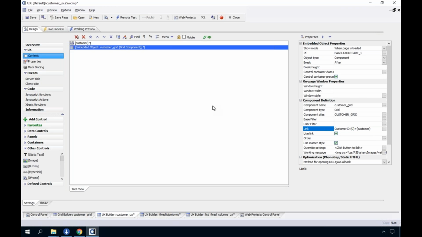Great. So yeah, a couple of questions about embedded objects and specifically embedded components. The first one is, is there a performance impact by using an embedded component versus putting all those same controls right into the main UX that you're using? There's a slight performance impact in that it has to dynamically load that, which is a pro and a con.